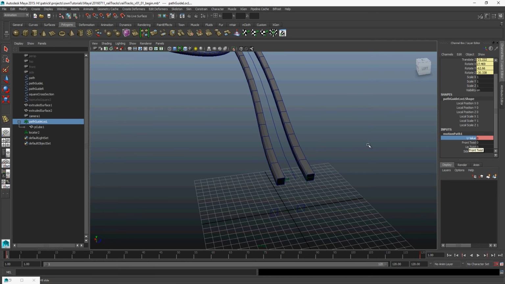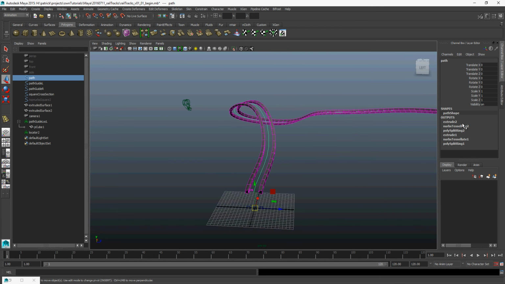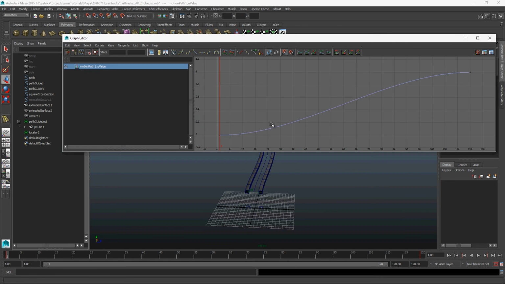Okay, so I think we should reverse, or we can go in and reverse the curve direction, but it's already got quite a lot of input, and in the motion path it's just easy for us to go into the graph editor and reverse that. So you can see that there's this ease in and out again, so this is not what we want. So on this one where the value is 0, we just put 1, and in the last keyframe with a value of 1, just put 0.